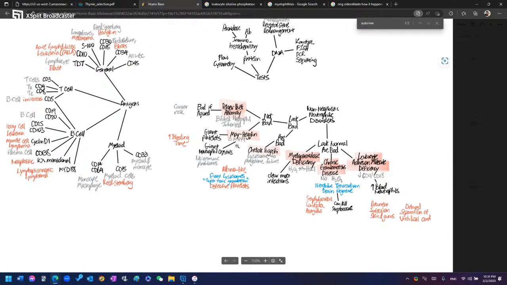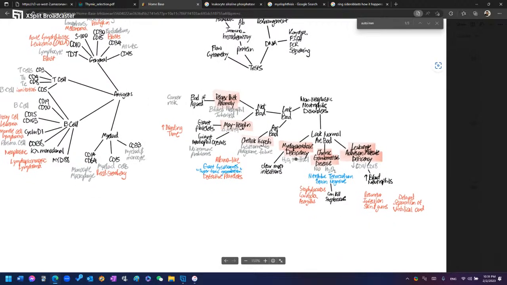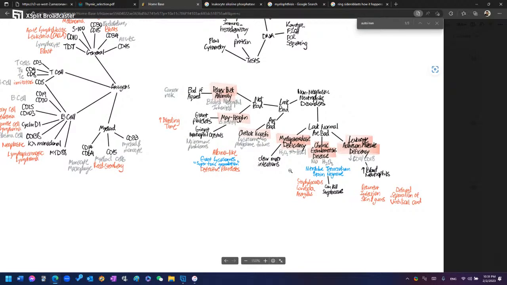May-Hegglin, these are giant platelets caused by a mutation, and you would also have these giant neutrophils with crystals inside of them. Not as much problems, but your clotting's not as good. Chediak-Higashi we've talked about before, but essentially our neutrophils are not as good at their job. They're not going to look weird, right? I guess they also could look bad, because they have these huge lysosomes. But we could miss a few of these as well.